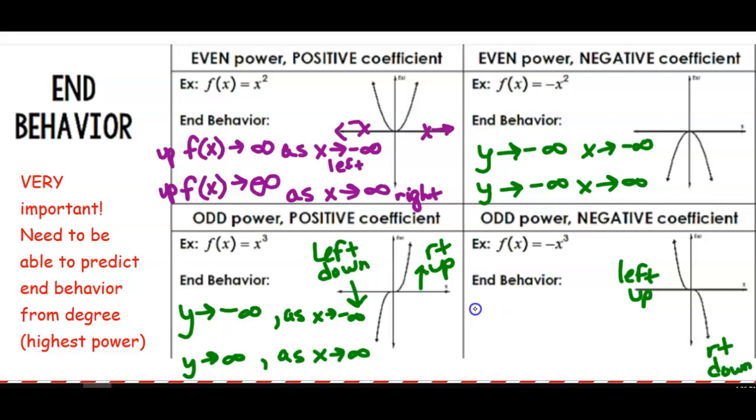Now, to write left up, I say y is going up as x gets more negative. And then I say y is getting more negative as x goes to the right or gets more positive. So think hard about those. They have to mean something to you. If you're just writing random infinities, you need to talk to me and get some help so that we're not struggling with end behavior, because it's really important.